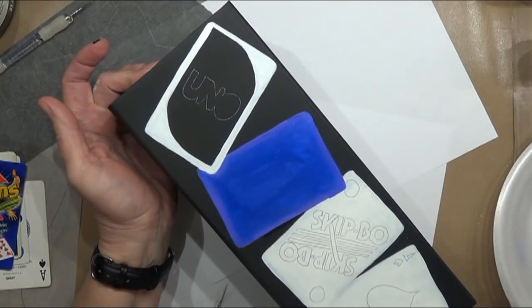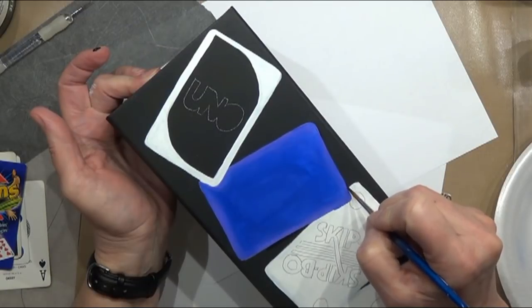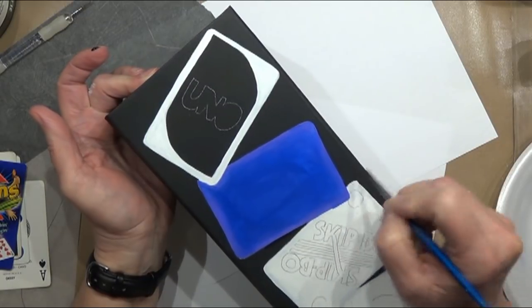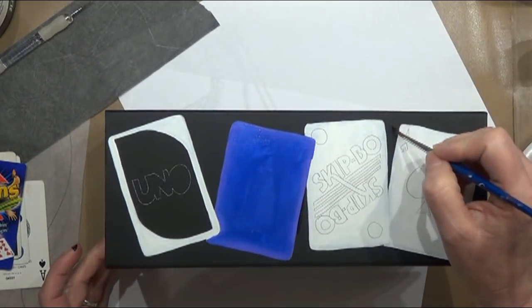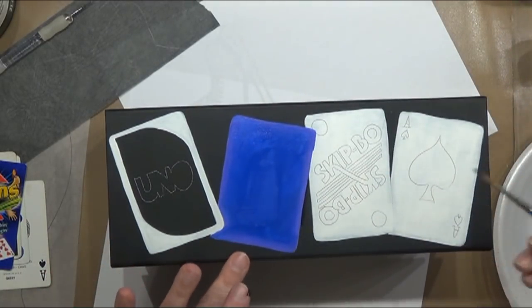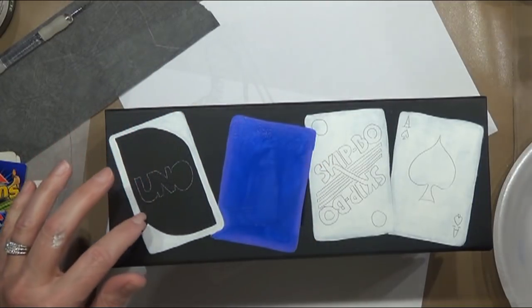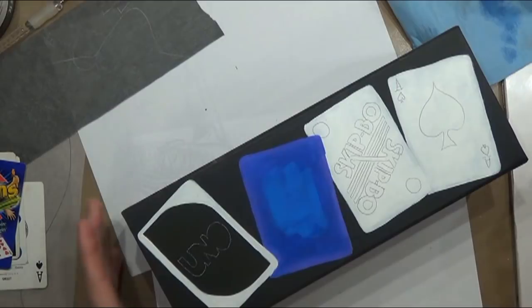Oh, got a wild hair there. Alright, just kind of touching up some places there until I can come back and get a second coat on that. And then I'm going to touch up on that white and that white.